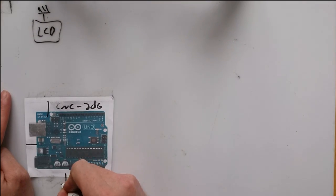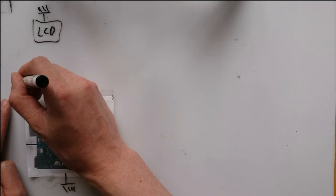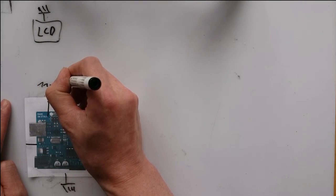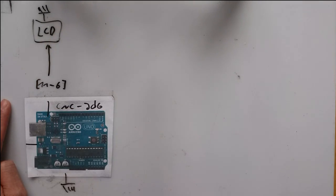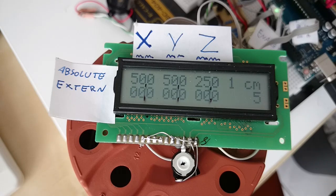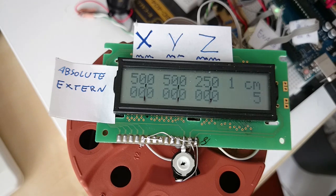My LCD is a standard 16 characters into 2 rows LCD, which needs 5 volts and has 6 data lines. The Arduino has 14 digital ports and 6 analog ports. Digital ports 6 to 11 are used for the LCD. There's actually nothing special to say about my LCD. There's even an off-the-shelf library for Arduino to drive it. However, I applied some tricks to make the LCD show what I wanted.